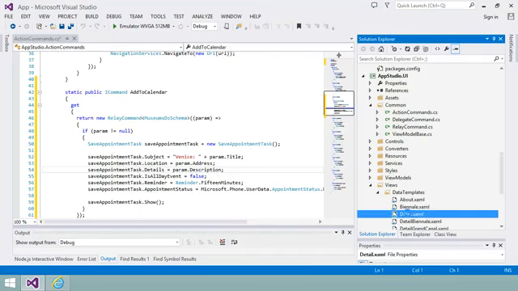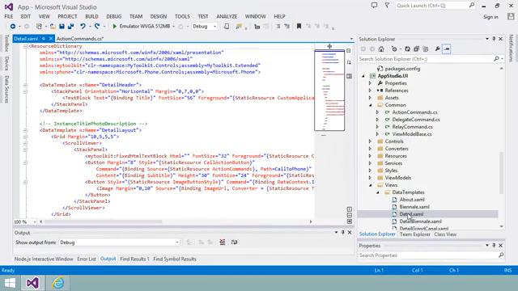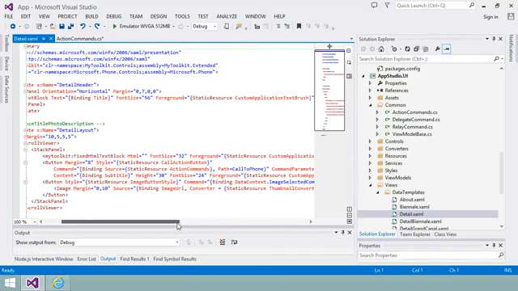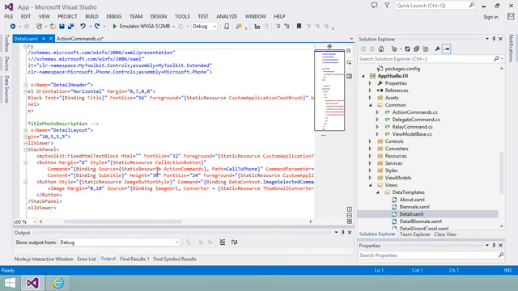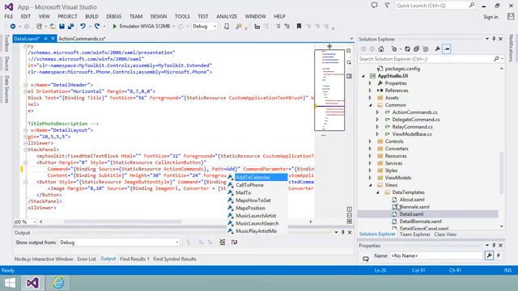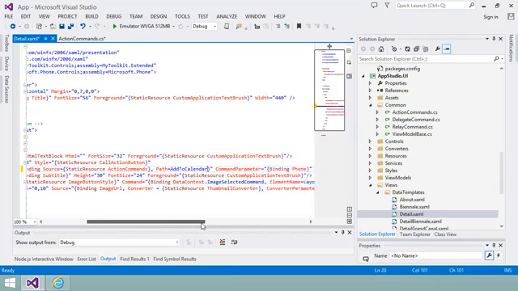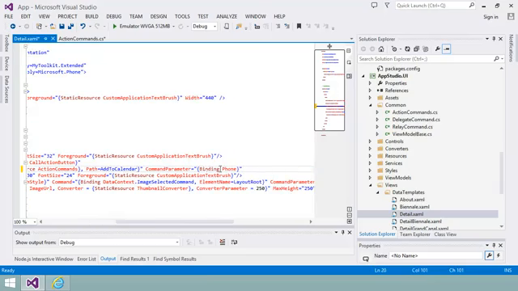I need to modify the detail.xaml data template to make sure that the new command is called when the user taps on the detail screen. I also need to make sure that all the details of the museum are passed to the command and not just the phone number. I'll save all my changes and try it out.